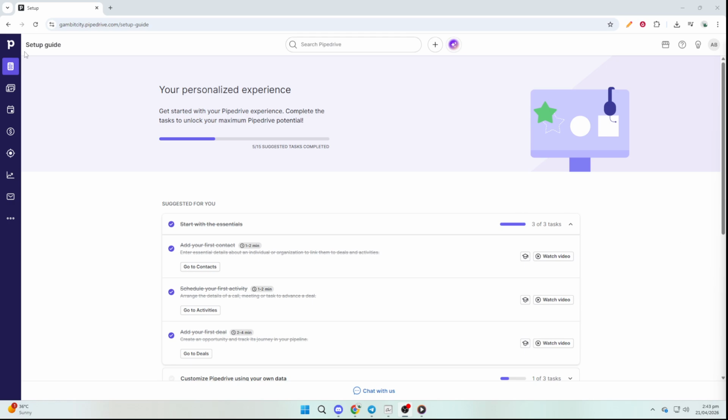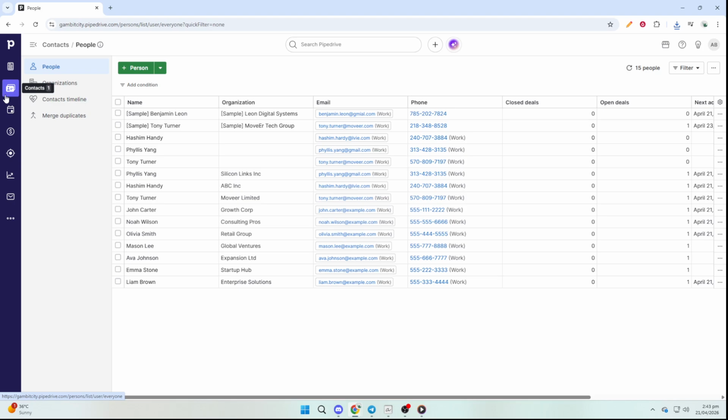First, open Pipedrive and head to the Contacts area. In the main navigation, choose Contacts, then select People. This view lists individual people, which is what we want for deleting a single person record, as opposed to an organization.